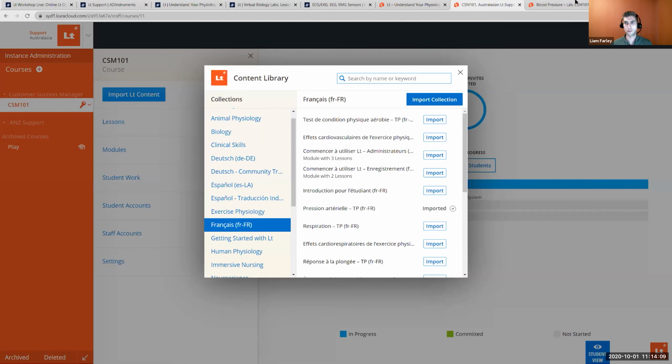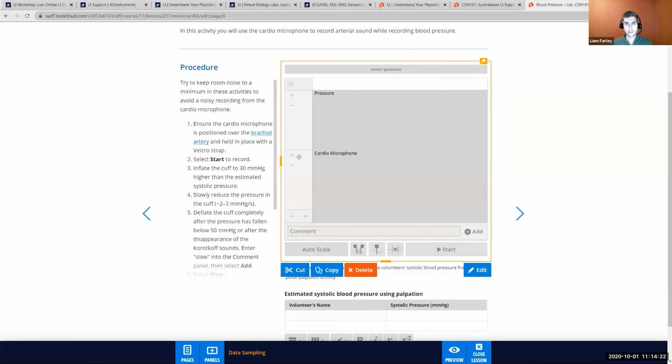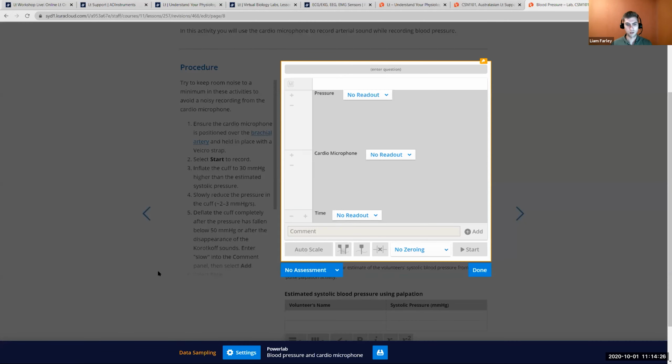And something that I'll delve into in regards to both Vernier biology and also the LT sensors is changes that the development team have done to the data panels in LT. So if you're in a lesson and you've got a data panel displayed, just double click into it, and you may already have noticed that there's changes to the data sampling settings down below.